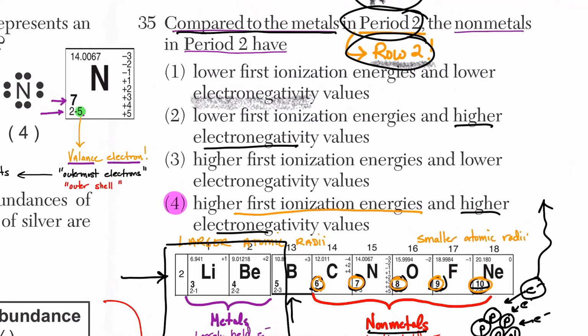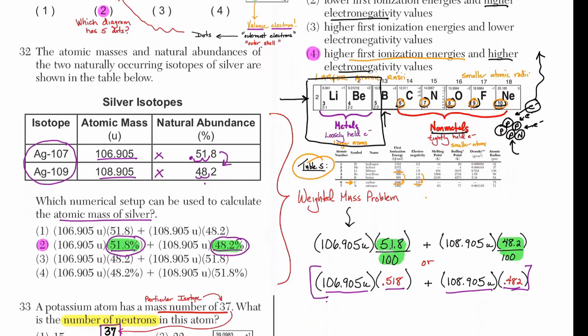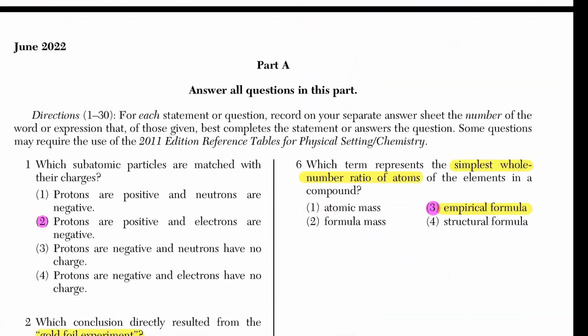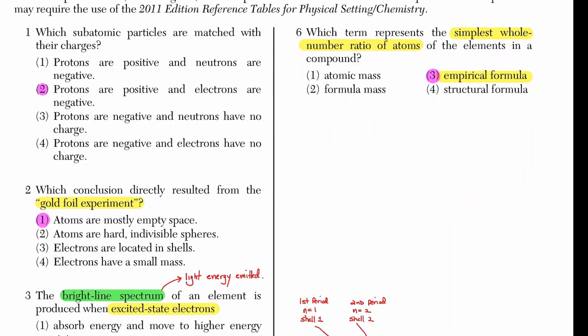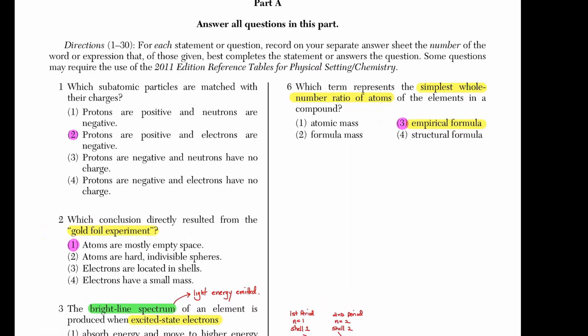So now I'm going to go a little quicker. The last test that I have here, I don't want to keep you too long, but I want to go to the last test here and show you how much of these questions are starting to repeat. If you stayed with me, stayed through this, good for you. The reward is that you're going to see these patterns. And once you see these patterns, you're understanding these concepts. Number 1, this of course is going to be June 2022.